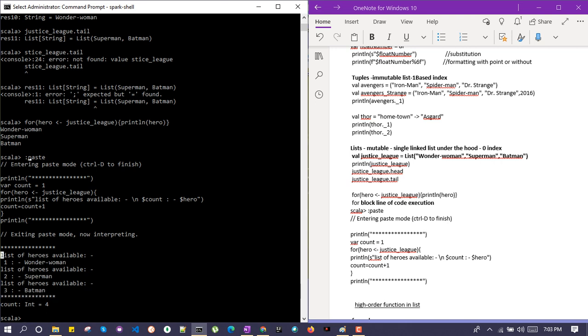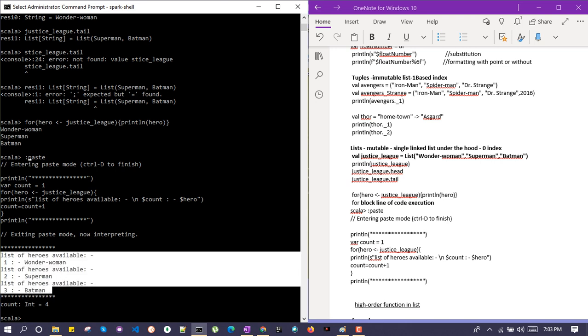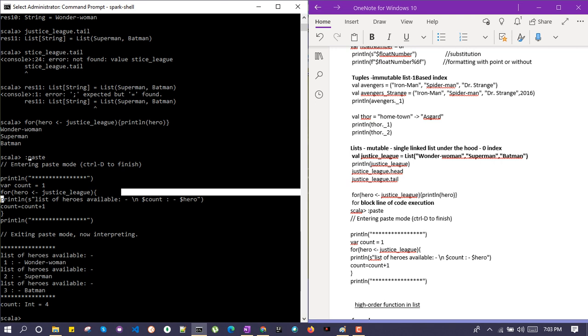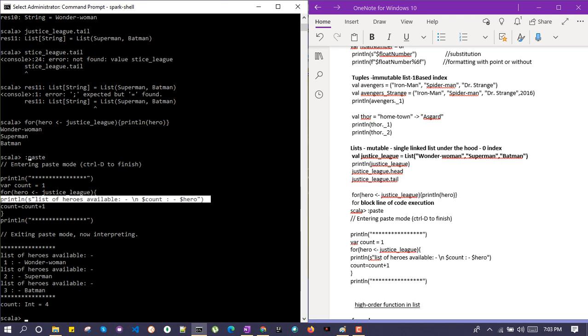And this section has been printed due to the println statement. So what does this do? List of heroes available colon hyphen, then we are escaping the line, then we are substituting the value of count declared earlier, and we are substituting the value of hero from the Justice League from here. And the same we can observe over here.